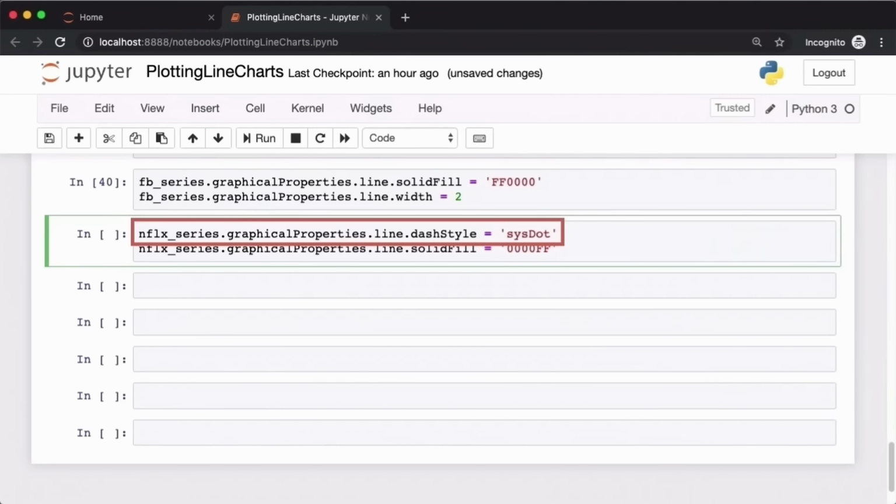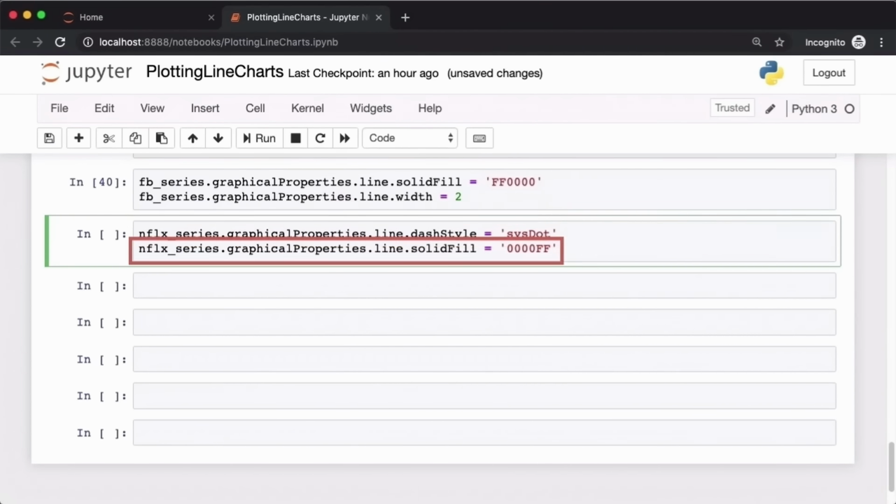We've changed its dash style so that it is the string value sysDot. This is taken from an enum, so sysDot will be enough information for Excel to know that we've got to use dots rather than a solid line. And we also change the solid fill appearance so that it has the hex code 4 zeros followed by FF.